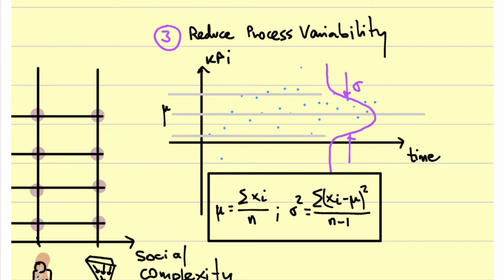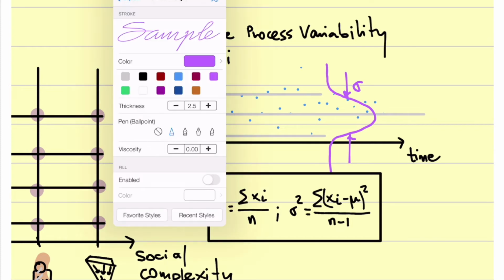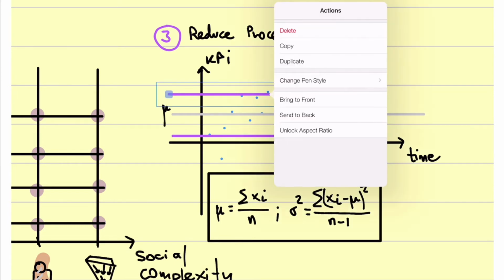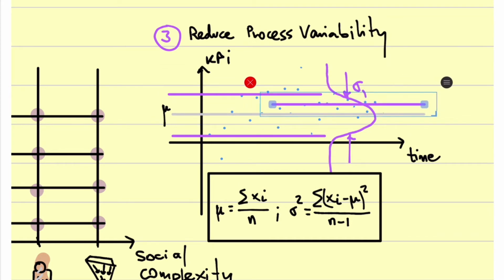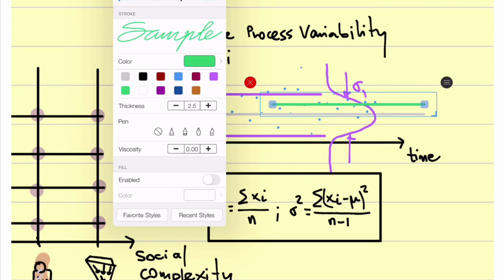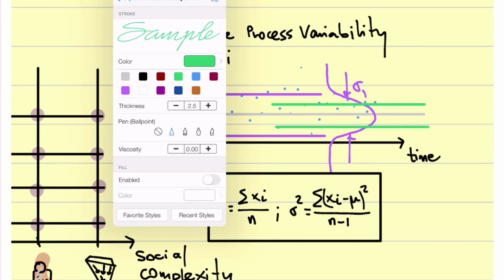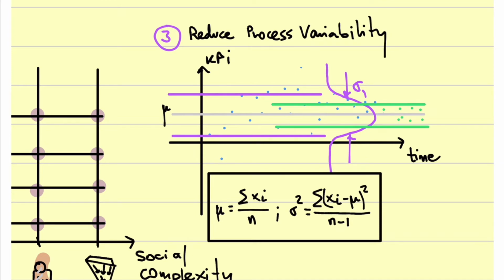And what we're trying to do is we're trying to get from sigma 1 to sigma 2. Okay, so basically lean management is just trying to get your business from one level of sigma to the next level of sigma. Let's say to reduce the variability. Let me paint it green. We are trying to get all the points, after doing lean management, around the new levels of sigma. So in other words, we're trying to get a more controlled process.